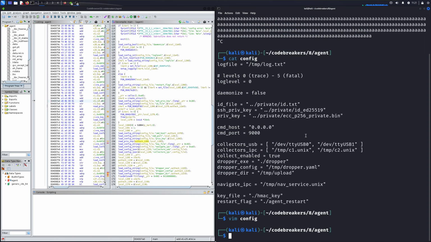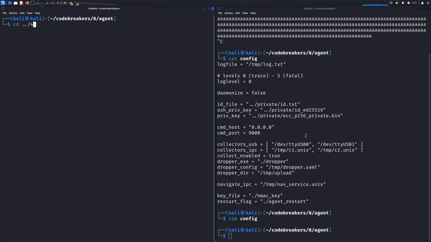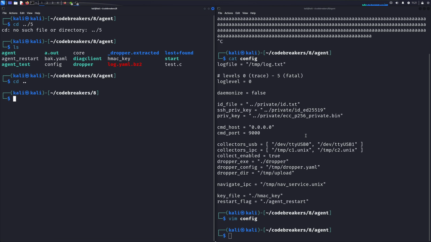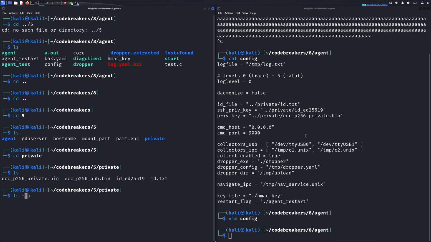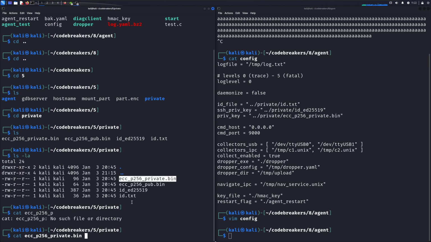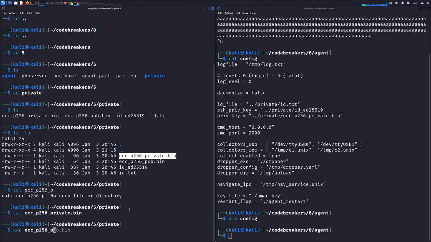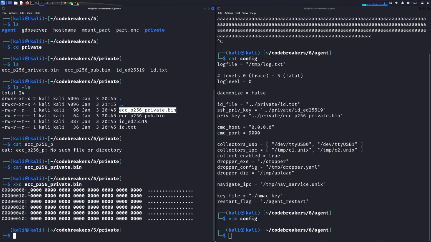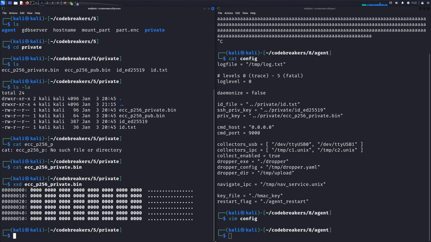We knew the size of that key, so we can actually go back and find it. I don't think I copied it over to 5. Oh, I did. Nice. So the private key should be 96 bytes. We could check to see what's in there, but we know it's going to be no bytes. So we're not really sure what data is in there right now. There is a hint that we can actually identify for what data would be in here, but we're going to hold off on that for a little bit.